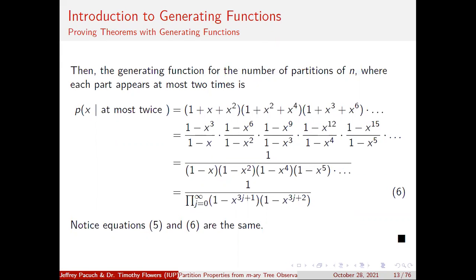So if we wanted to form this, we can find the generating functions by making ratios of these generating functions, which is 1 minus x to the third over 1 minus x, and we can continue them as they go. If we simplify this, we see certain things will cancel out, and we get the following generating function on the third line, which reduces down to equation 6. And we can see this is the same generating function as the parts not divisible by 3. So the theorem is true.